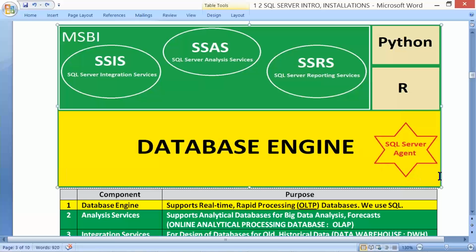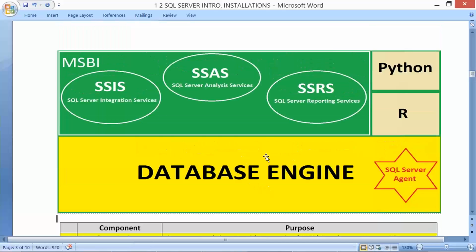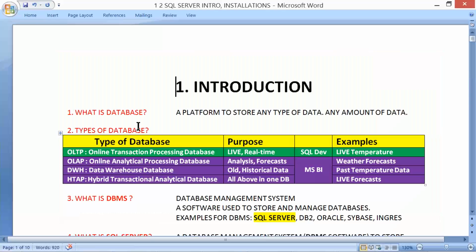And this database engine is the main component we need to install today. It supports OLTP. What does it mean? Live online transaction processing databases. We need to install this OLTP component today.